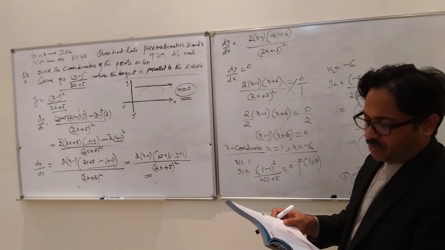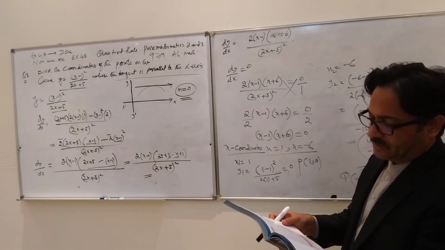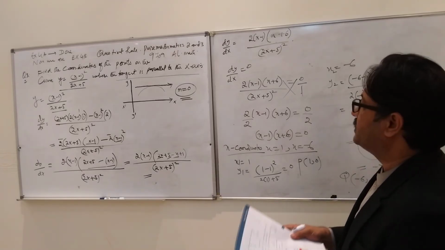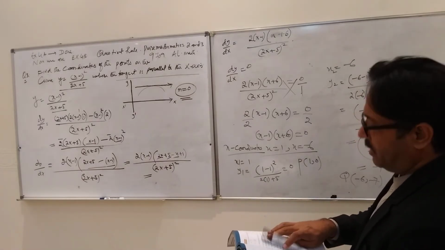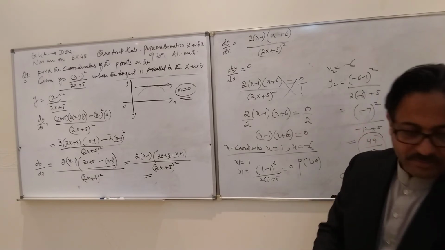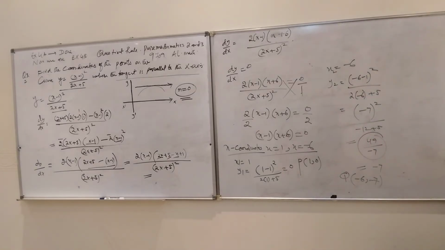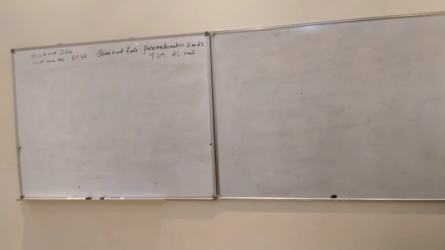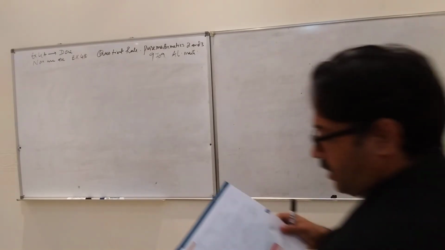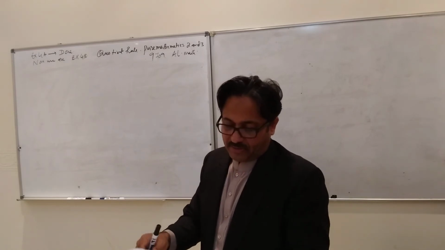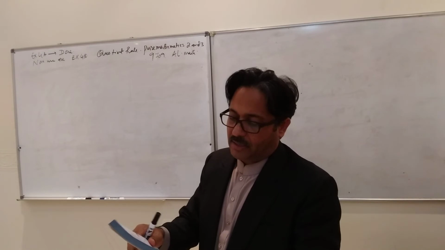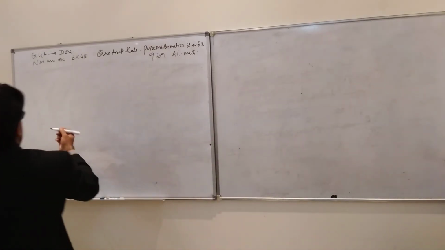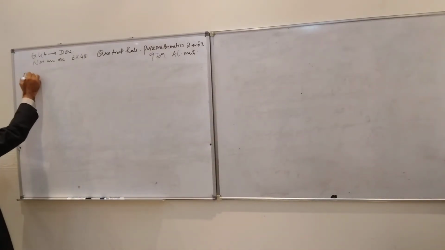Find the equation of the normal to the curve at the point. Yes, I'm doing question number 8. After that, this exercise for B is done. Okay, let me pause the video. I will start later. Okay, one more question, students. Question number 8 is to find the equation of the normal to the curve at the point.